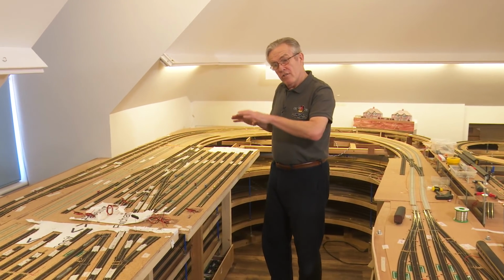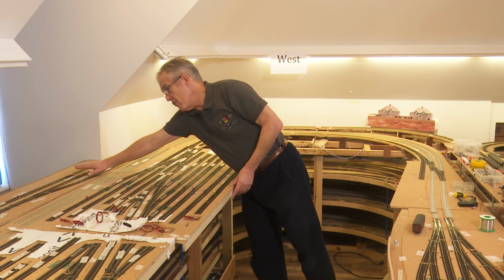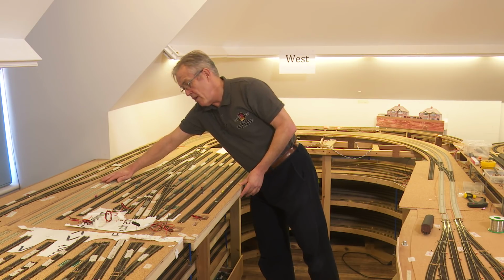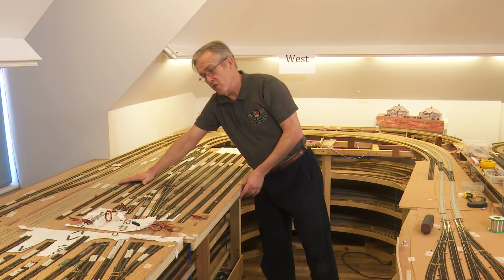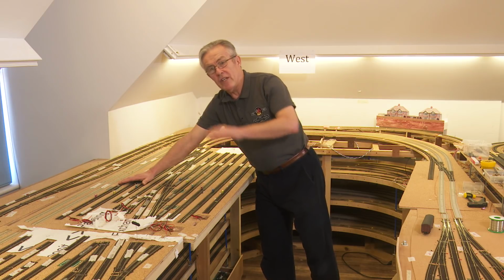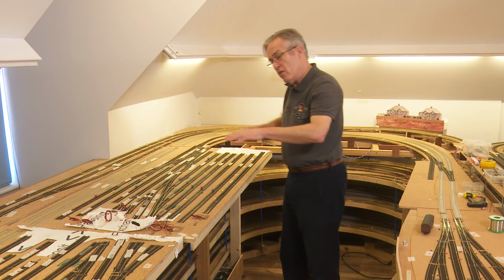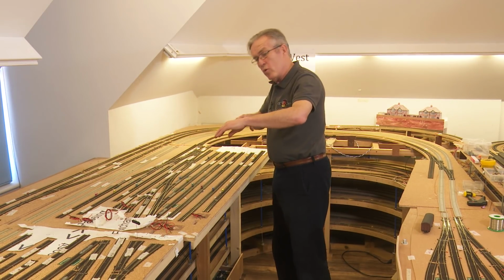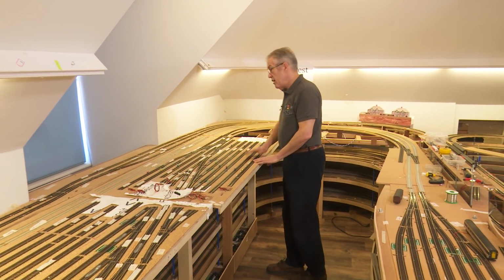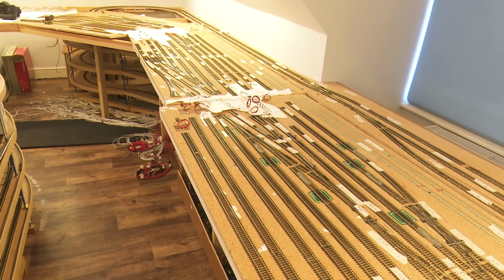So Sheffield, just to give you a quick overview, consists of, to give you some idea of what we're doing, we have the hidden main lines at the back, and we have the visible main lines running through at the rear. We then have 3 arrival departure tracks for goods trains to come in and go out. And then in Sheffield, there's an engine shed down there behind where you're looking at me. And then here we have 2 opposite facing sorting sidings with their own head shunts. And so what I'm standing in front of is yard D, which is the west yard, and then down there is yard C at the east end.